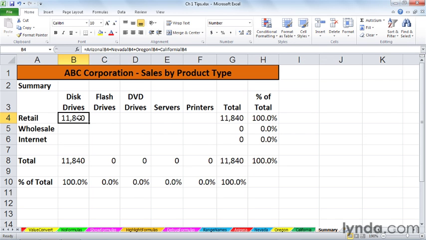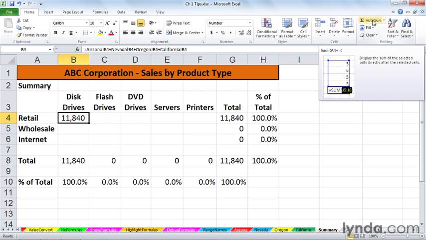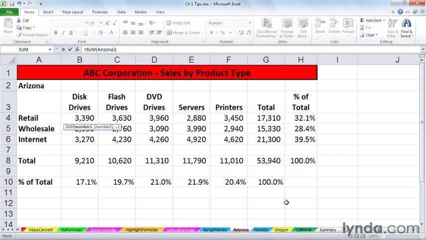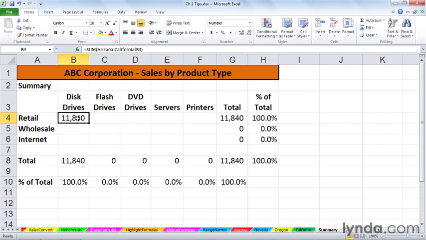This time, to make this simpler, I'll just start with auto sum. There it is on the home tab, auto sum. Nothing to put in there from the adjacent cells. I now want to select those 4 sheets to the left. I'm going to click Arizona with the shift key held down. I'm going to click California and now simply click cell B3. And you can see in the formula bar, even though you might not be familiar with that notation, we are about to add up all the different B4 cells, Arizona through California, as I press enter. And there it is. Same total we saw before.